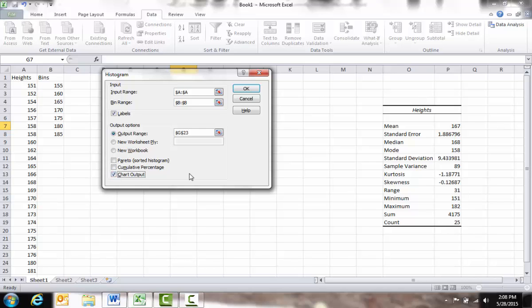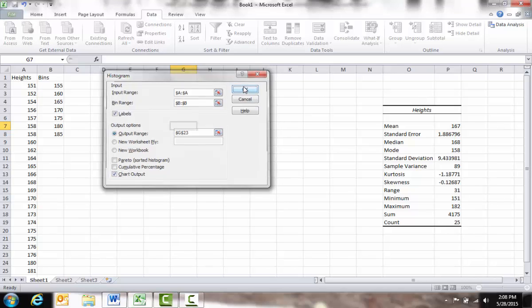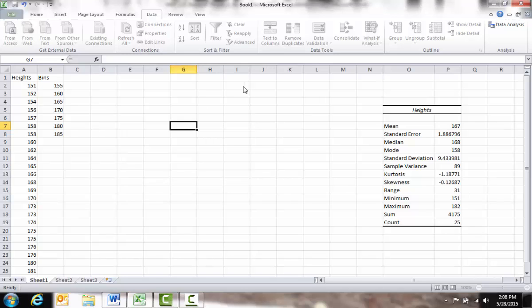Now I click OK. Now you'll notice the program looks like it's about to lock up, but it just takes a minute or so to produce the histogram. And we'll give it a second. Some computers it takes longer than others.